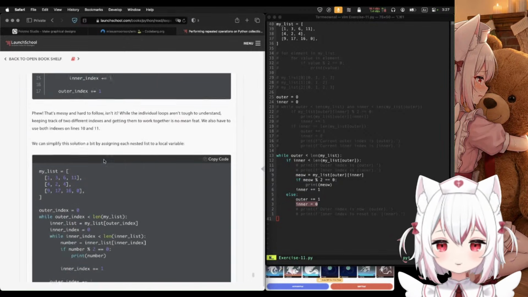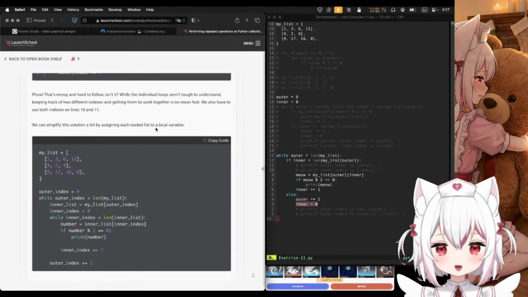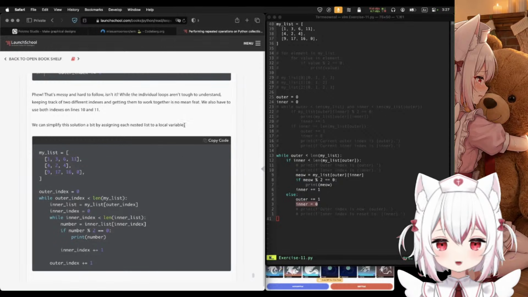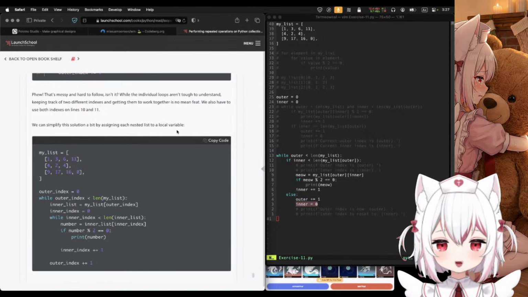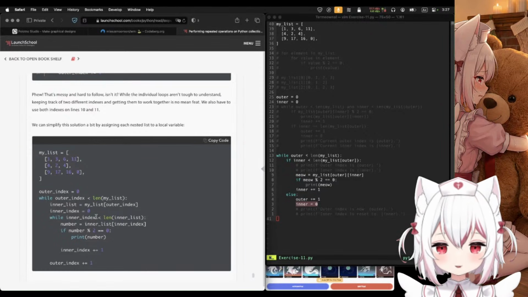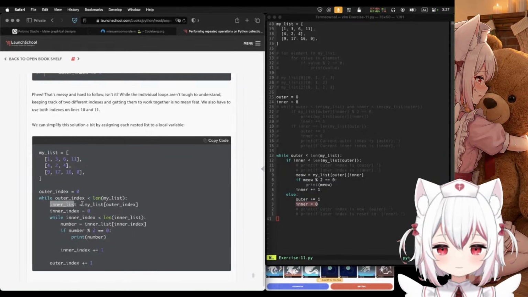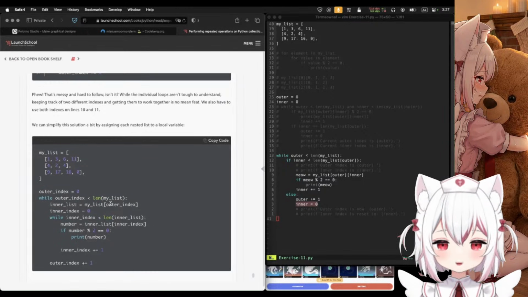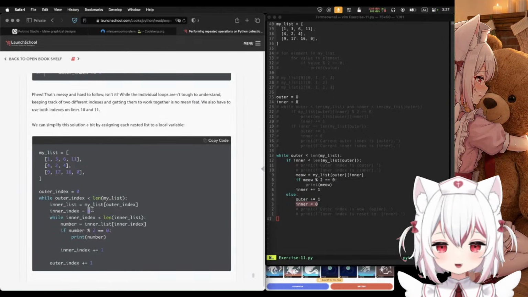We can simplify the solution a bit by assigning each nested list to a local variable. Oh, this is different. I didn't think of doing that. Is this simpler? I don't know. Okay. While outer is less than the length of my list, inner list is equal to my list outer index. Inner index is equal to 0.